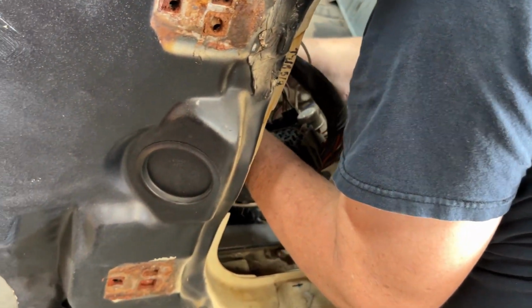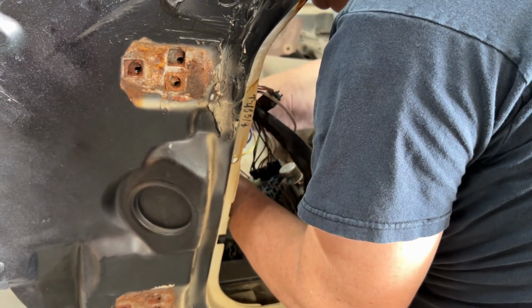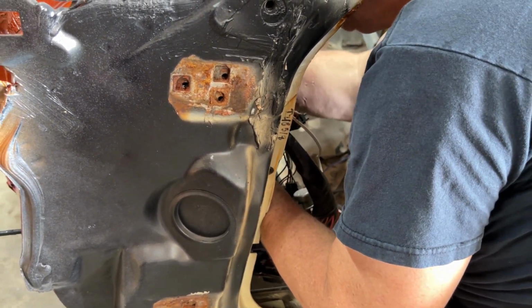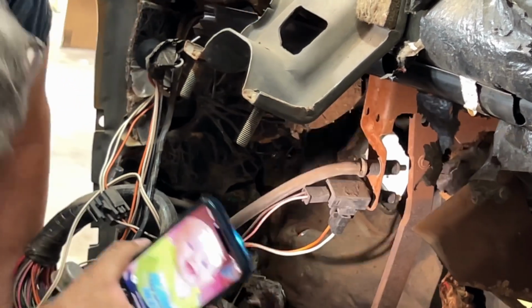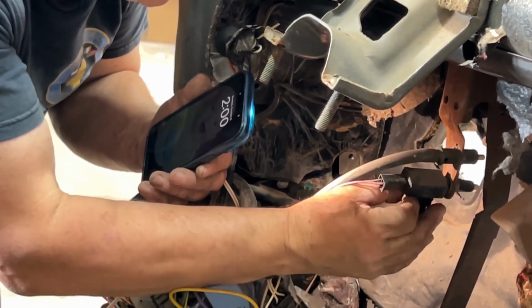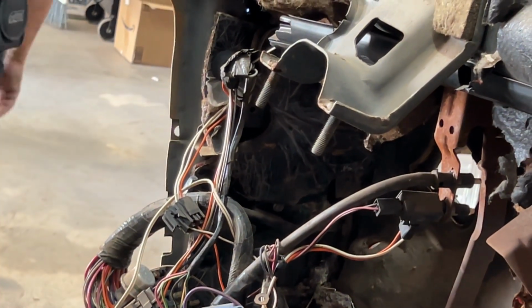Okay, got a wire. That's the nervous system of the car right there. That's why wiring makes people nervous. Okay, where's that? Damn it. Oh, gad nabbit. That one's easy. Okay. My fingernail's breaking instead of cooperating.